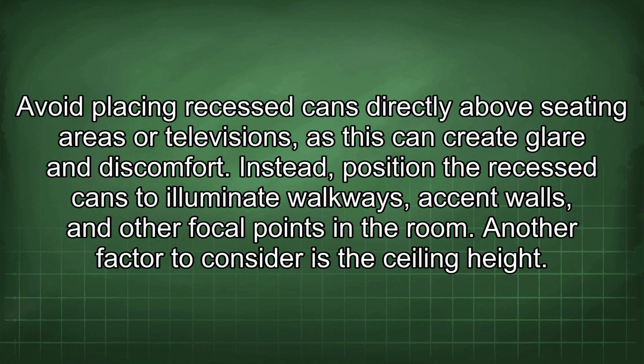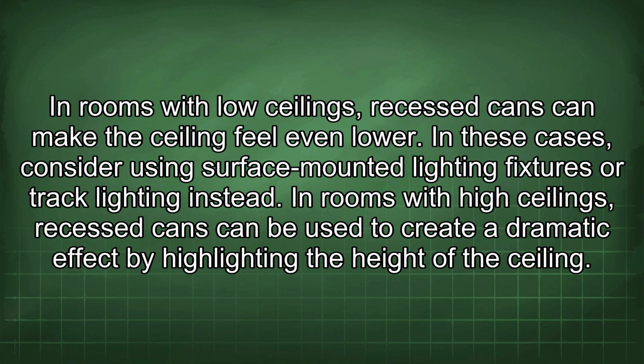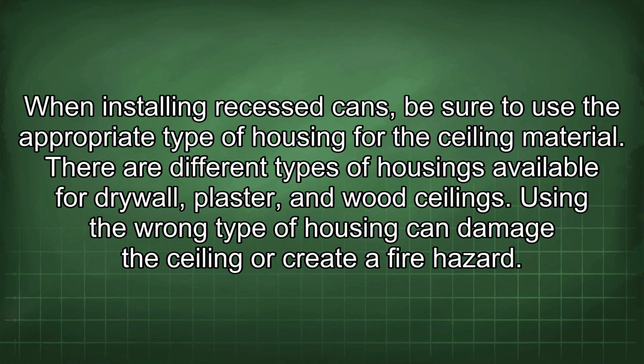Another factor to consider is the ceiling height. In rooms with low ceilings, recessed cans can make the ceiling feel even lower. In these cases, consider using surface-mounted lighting fixtures or track lighting instead. In rooms with high ceilings, recessed cans can be used to create a dramatic effect by highlighting the height of the ceiling. When installing recessed cans, be sure to use the appropriate type of housing for the ceiling material.